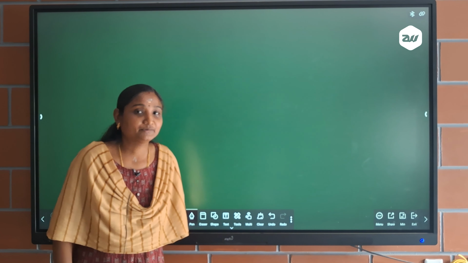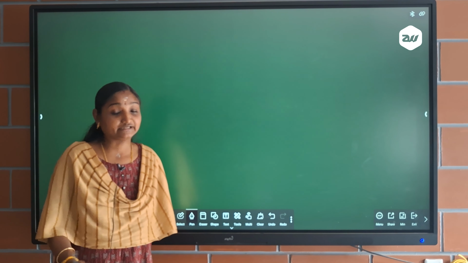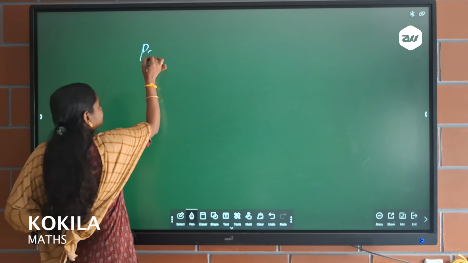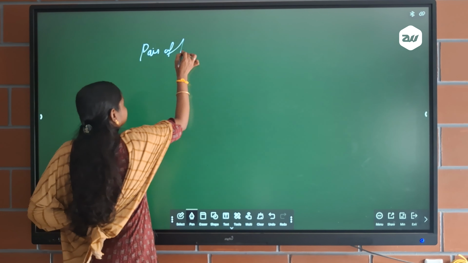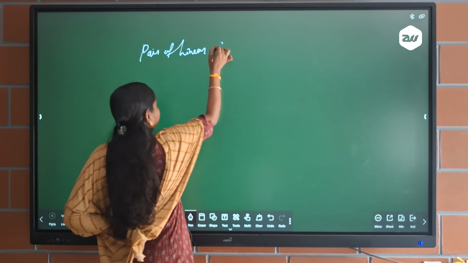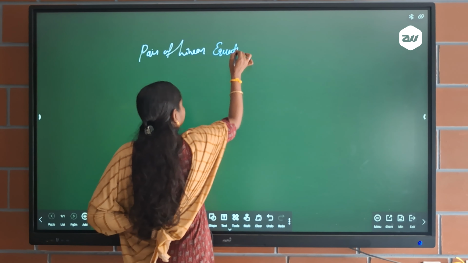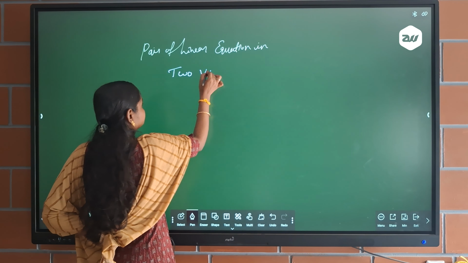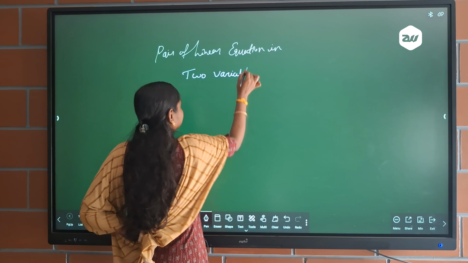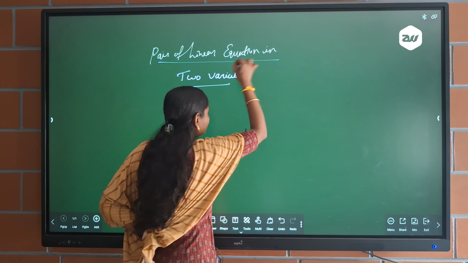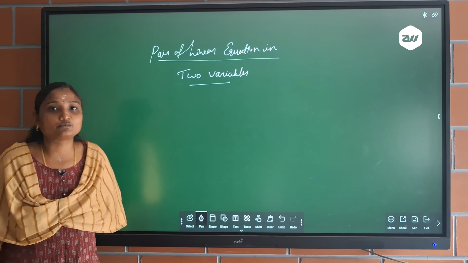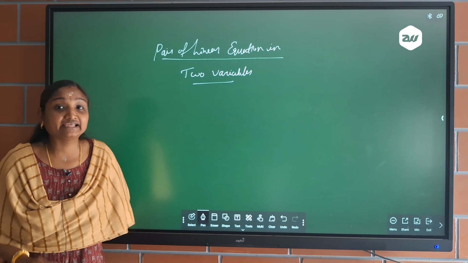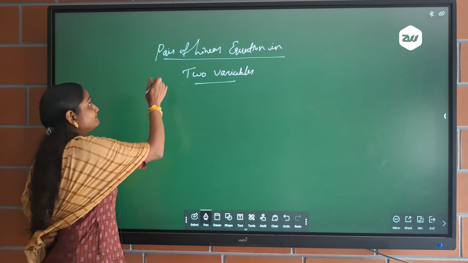Hi students, நம்ம இப்ப என்ன லேர்ன் பண்ண போறோம் அப்படின்னா the grade 10ல pair of linear equation in two variable லேர்ன் பண்ண போறோம். So name of the chapter பாத்தீங்கன்னா pair of linear equation in two variable. First pair of linear equation in two variable னா என்னன்னு first தெரிஞ்சுக்கலாம். ஓகேங்களா? So pair means what?